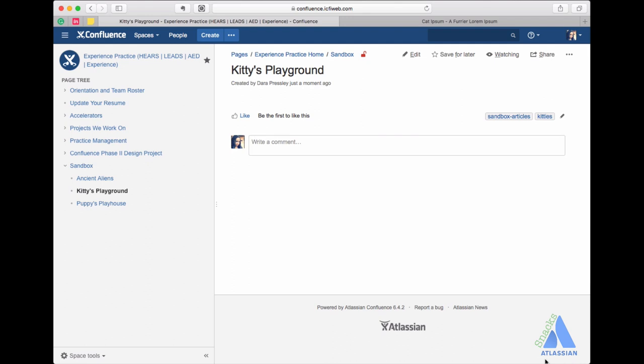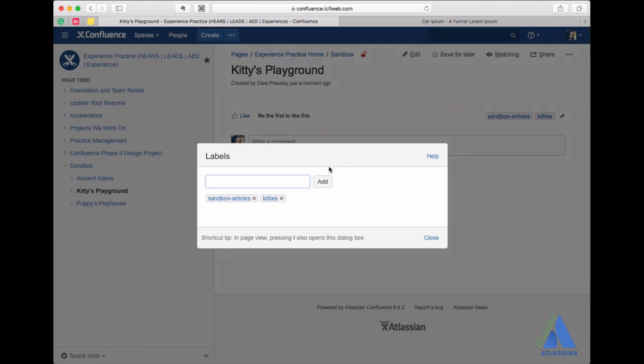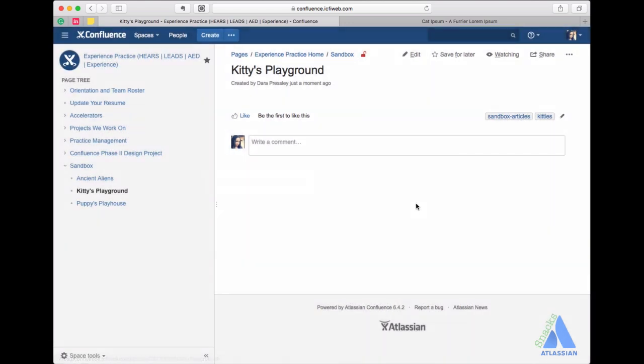And anyone watching this space would now get a notification that I just created this new page. In this instance, I actually have the page locked. I'll talk about how to hide and lock your pages later on for permissions. But right now I just have it locked so I'm not bugging everybody with what I'm creating for these videos. When I created the page, I did the labels by hitting a label button that was here by the title. But once I've created the page, the labels actually show up at the bottom of the page, and I can, in view mode, still go in and edit and change the labels. So that's a good thing to know.